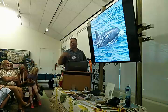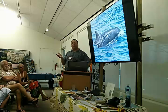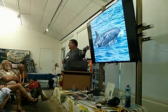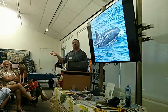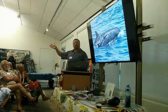They share a lot of traits with killer whales in the sense that they're long-lived. The females live into their 60s. They have very strong social bonds. When you see a group together, it's probably a mother and her offspring. They only give birth about once every 6 or 7 years. They have a very long calving interval. And like killer whales and pilot whales, and actually with humans, the females go through menopause. So basically, they'll reproduce into their 40s, and then they'll live 20 or more years longer than that.